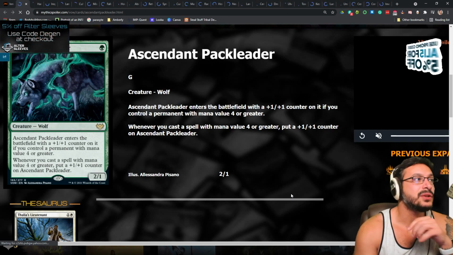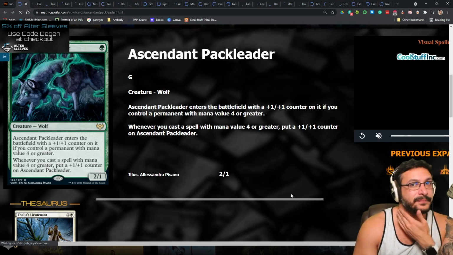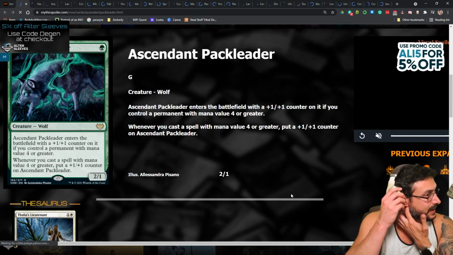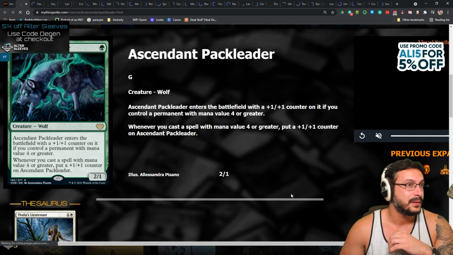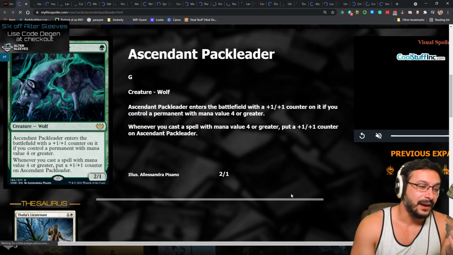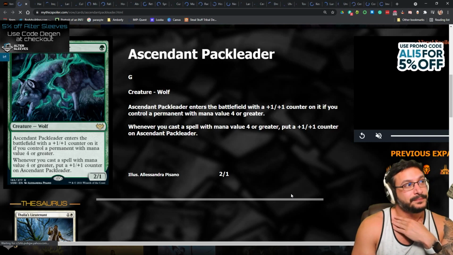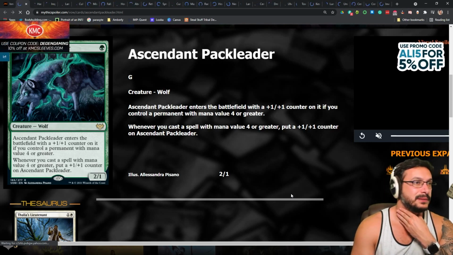That was a 2/1. That's a 2/1. God, I thought it was a 1/1. I was like, what, this card's garbage. It's a 2/1, so it's like a Savannah Lions with upside. I mean, it's not great. It is Pelt Collector at home. It's playable. It's not great, but it is what it is.